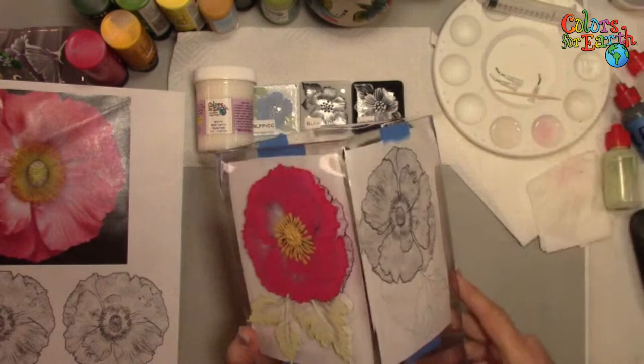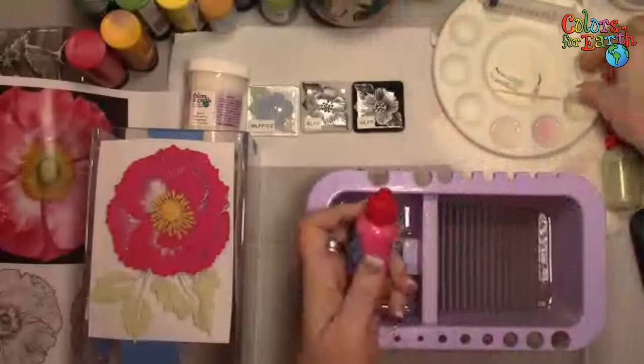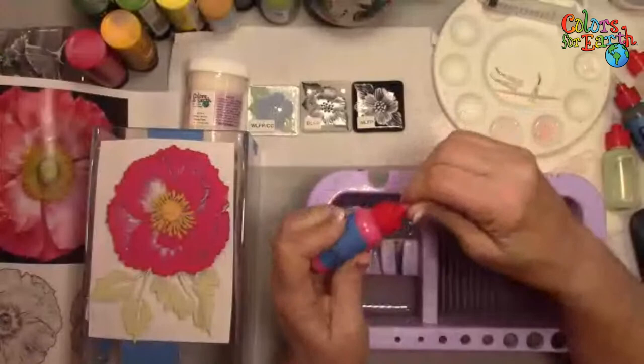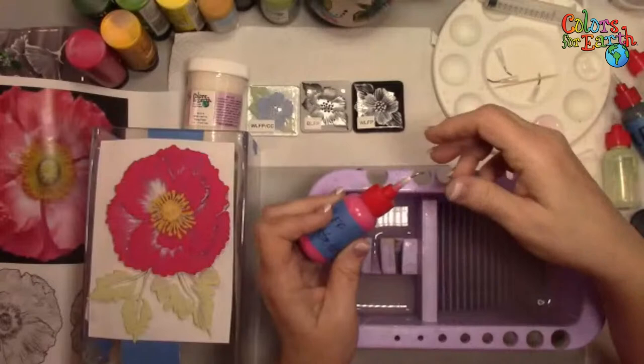Okay. All right. So before I start, what I want to do is show you how to clean, and I'm going to clean my tips because they've been sitting here. Normally you've got the clear cap on there. I've labeled this WLFP, which is white low fire paste, and I've got magenta acrylic in it. So you take that tip off the closure and add the tip that you want. The piping kits come with 4 different tips. I recommend the white one because it's larger and easier to use, especially if you have carpal tunnel or arthritis. I've had carpal tunnel surgery.